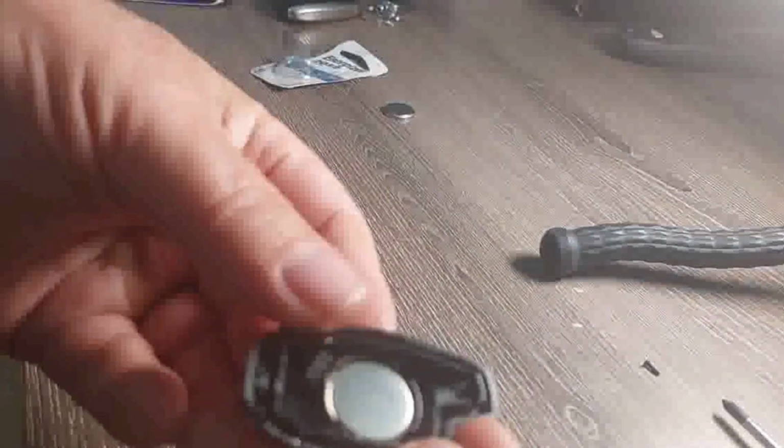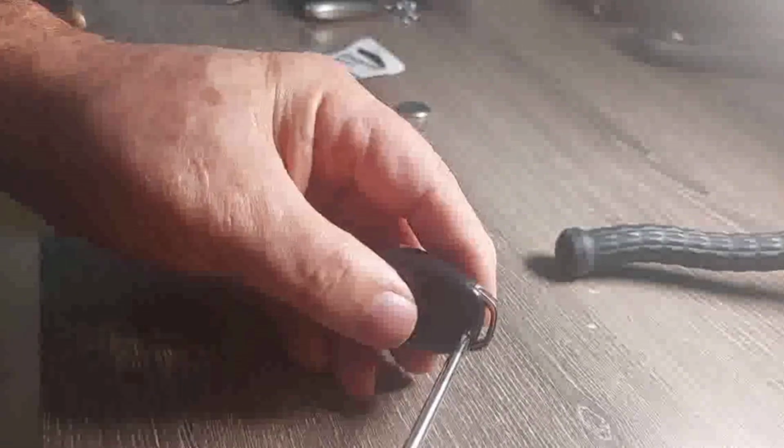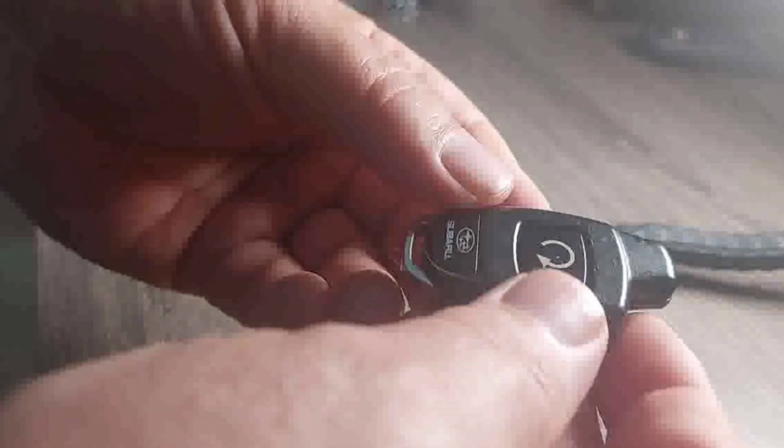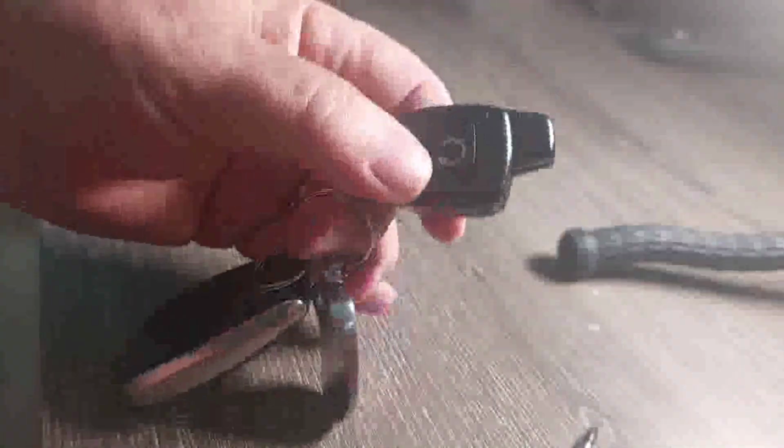Now, your battery's inside here, face down. Put it back together. Snapped in place now. Here, you hear it snap. It's back in place here now. Put the screw back in, the Phillips zero. Your key fob's back intact there. Now you can start your vehicle again. Put it back on the keychain, and you're finished.